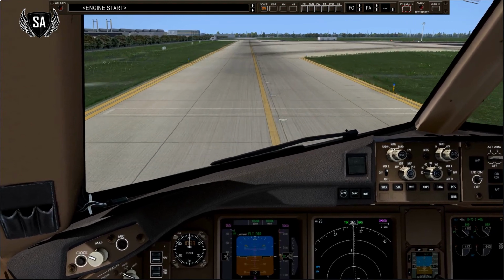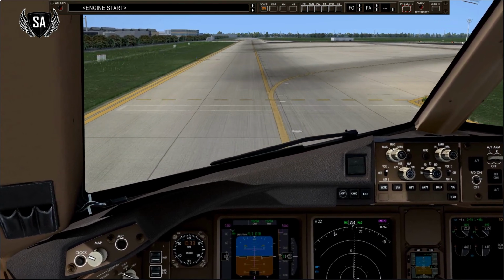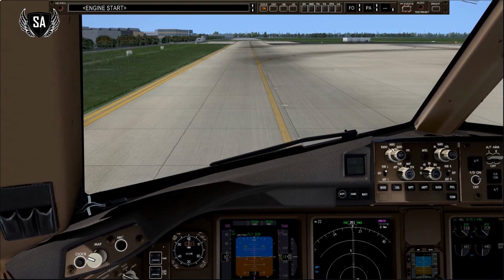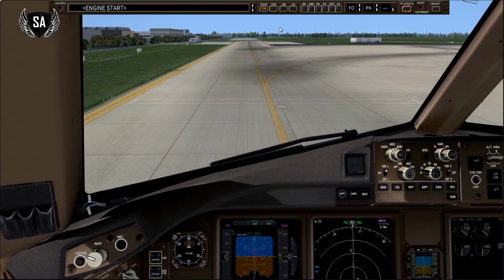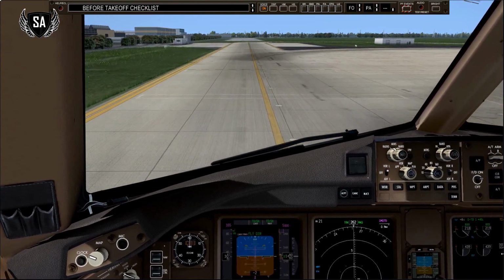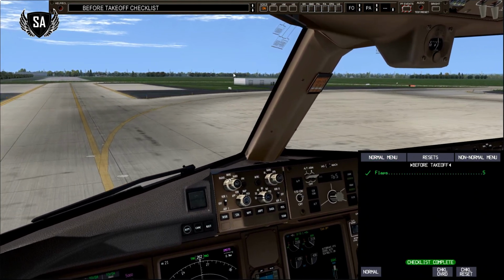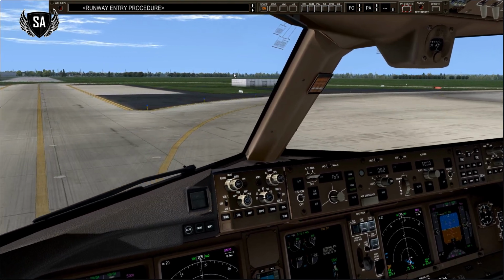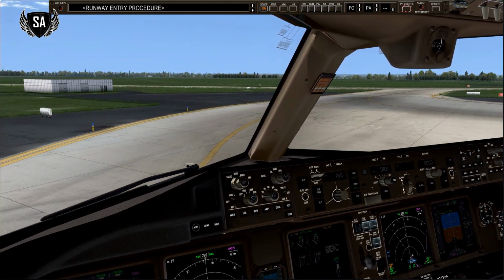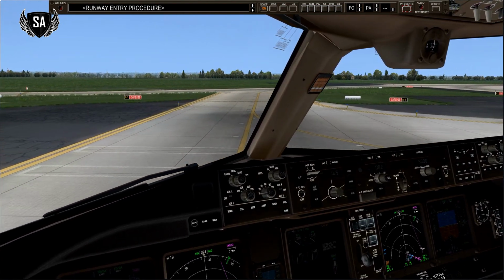Alright, no problem. Munchen Tower, Lufthansa 1829 on the line, with information. Lufthansa 1829, Munchen Tower service, wind 110 degrees, 3 knots, runway 08 right, number 1 for landing. Before takeoff checklist. 08 right, number 1 for landing. Before takeoff checklist. Before takeoff checklist complete. Midland 1708, secured fire Alpha 0.